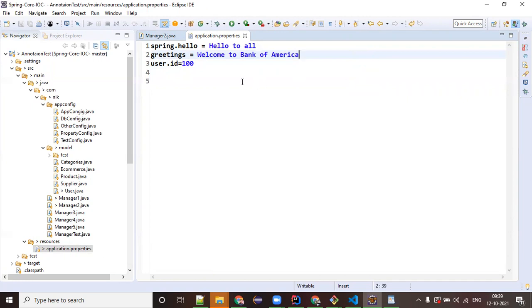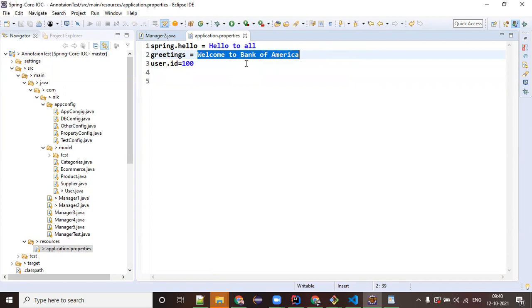Now I will simply tell them, sir, go to application.properties. You will see the bank name. Change whatever you want, whatever welcome message you want to type. I'm not going to stop you. My application will read this value automatically from this properties file and display it on your website. If you want to write "welcome to Bank of America," fine. If you want to type some other message, you do so.